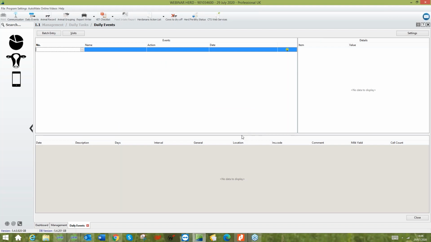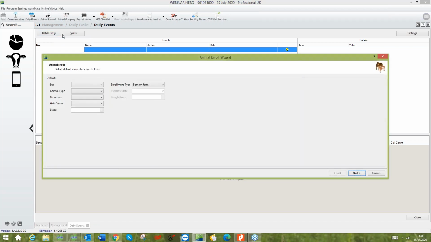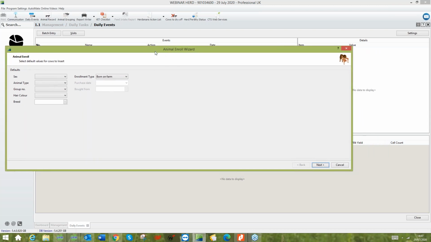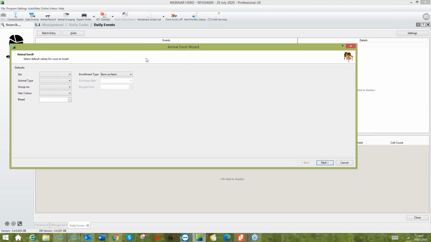What you can also do in batch entry is enroll animals. So if you go to batch entry and you go to enroll animals, if you've bought some animals in and you want to put them on your system, you can use the enrollment type here of herd entry.